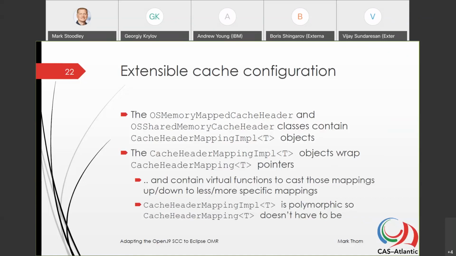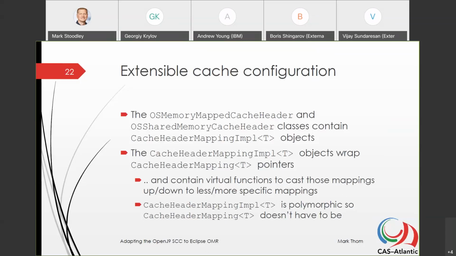So this is just to have a consistent layout, because often in most C++ implementations, when you define classes that contain virtual pointers as cache header mapping impl does, you end up with a hidden pointer to a vtable somewhere, and that can really mess up certain expectations of how that class is going to be laid out in memory.